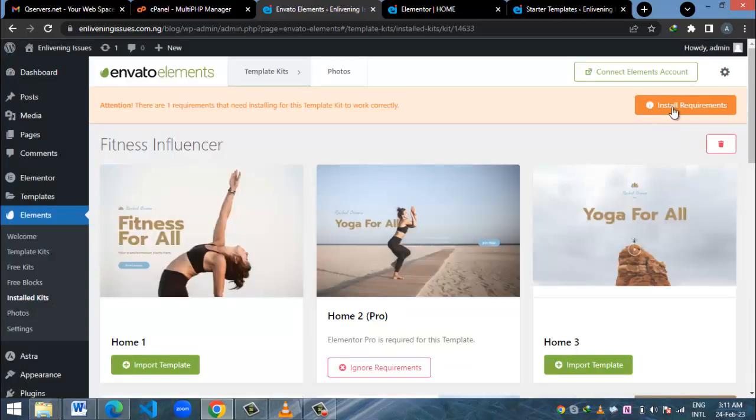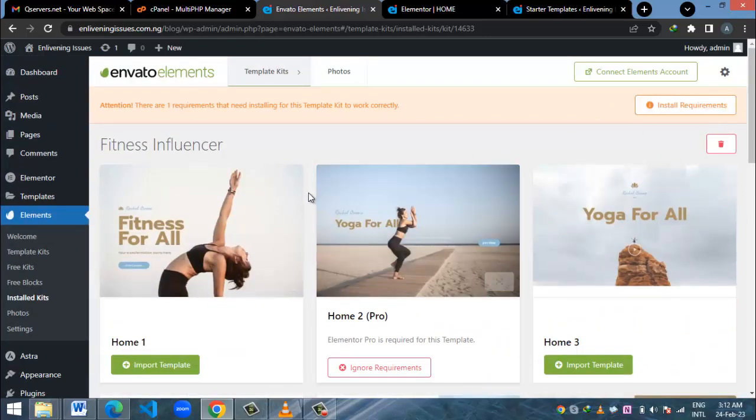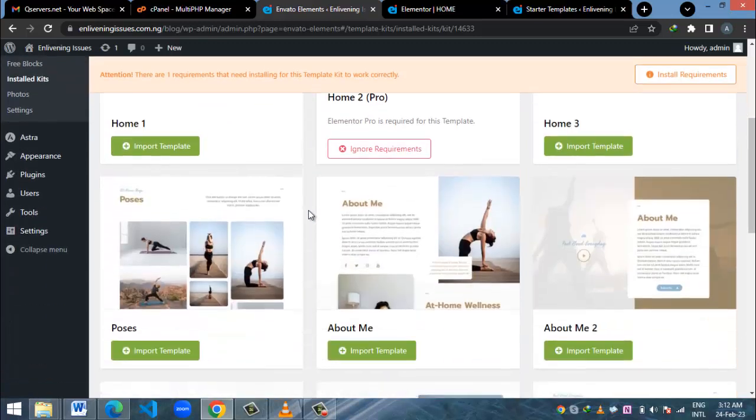It still wants us to install the Elementor Pro. So if you have the Elementor Pro already, you can install, and then you can go ahead with your design.